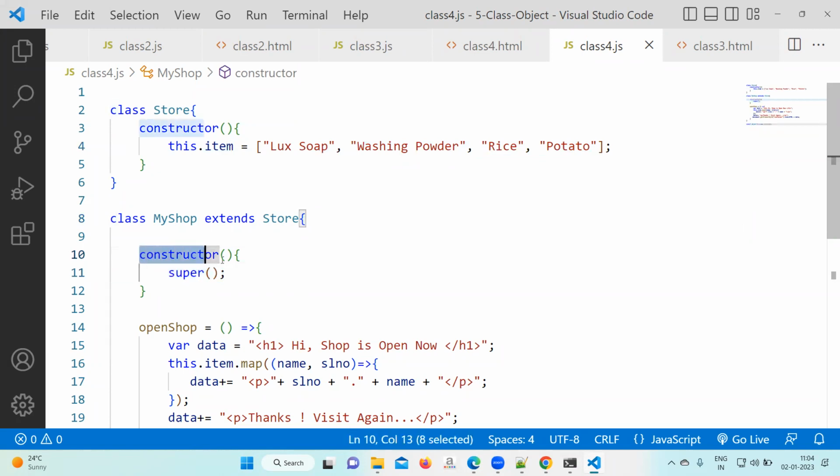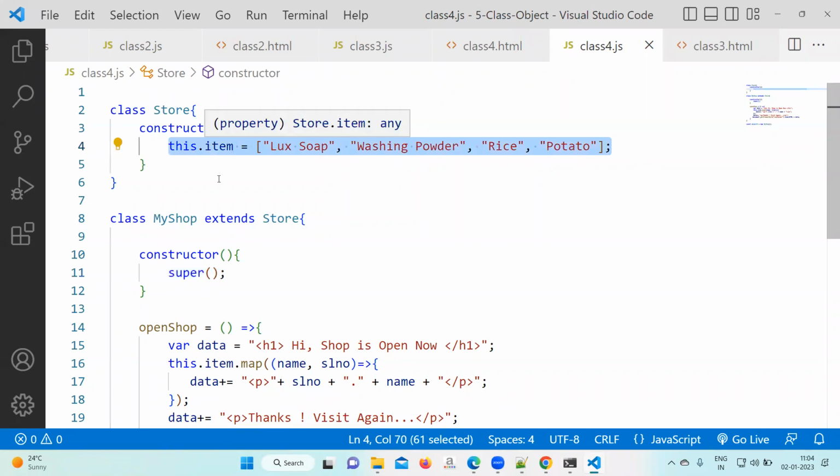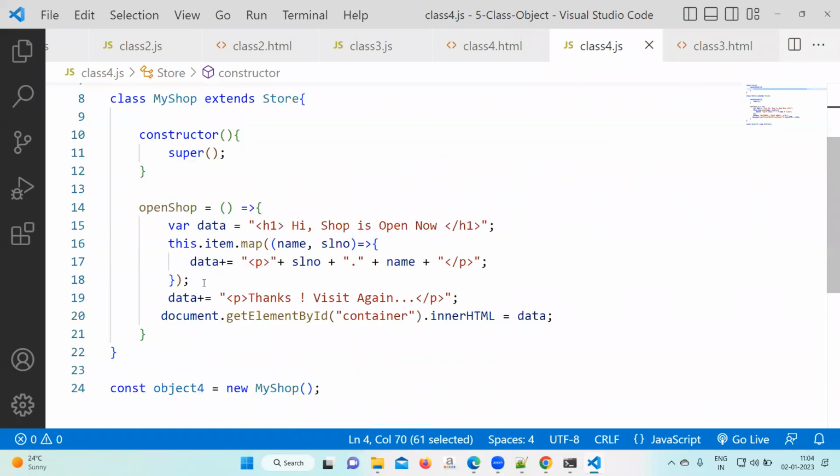This constructor becomes the child constructor, and inside you are calling super, which means the parent constructor. So under the child constructor, we call the parent constructor. The parent constructor will give your array. Then this array can be accessed by your child class throughout the page, anywhere.